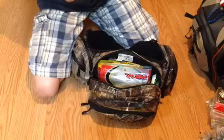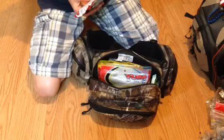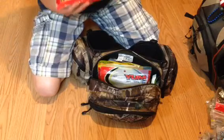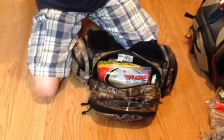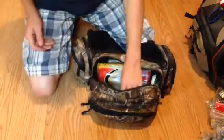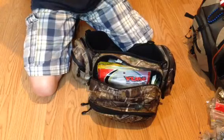Yum Dingers 7-inch Alabama Craw. I think, no, not Alabama Craw. Something. Alabama Blue, maybe? I don't remember. Sorry, guys. It's like a blue and green. It has like blue with a couple green pumpkin patches. Baby pack craw, green pumpkin.